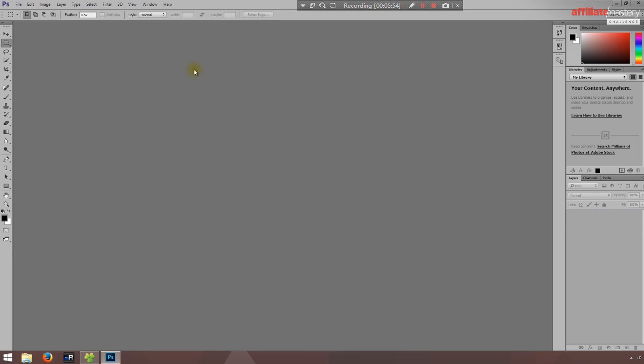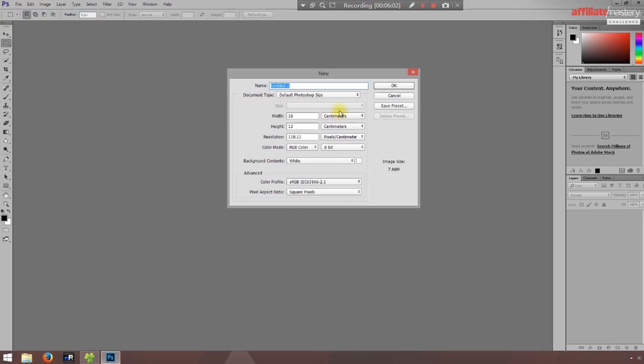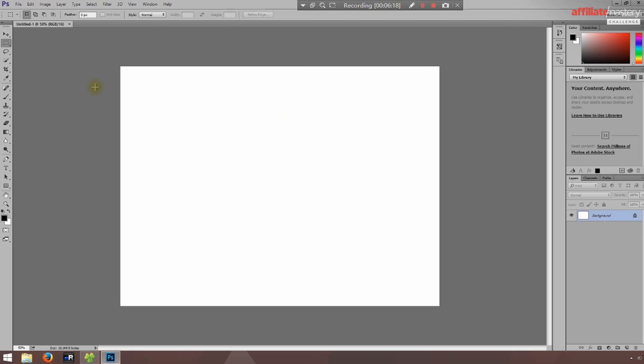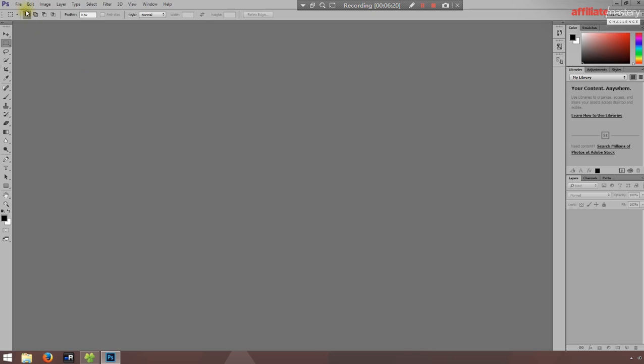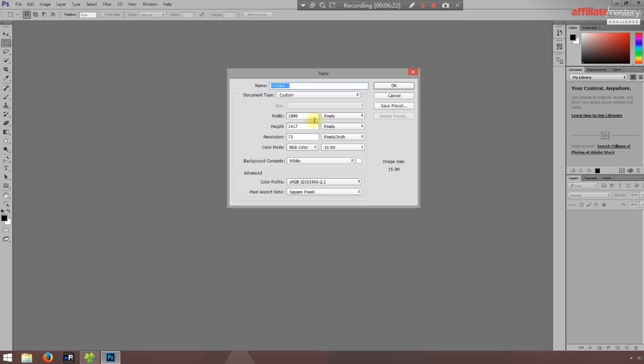I'll close this document. Now that we've changed the actual ruler and measurement settings, if I go to make a new document by going File, New, one thing I want to do here is change this to pixels. I thought that would automatically default, but it didn't. There we go, change that to 72. This is fine on 8-bit, let's do 16-bit, and go OK. Okay, now let's close that and we'll try to make one again. And you can see now it's kind of defaulted to this, which is what we want.